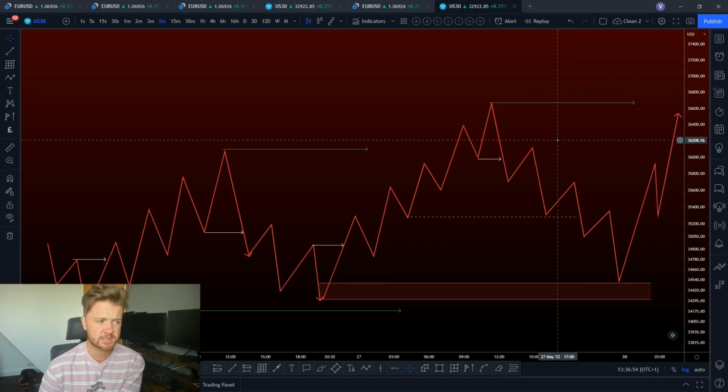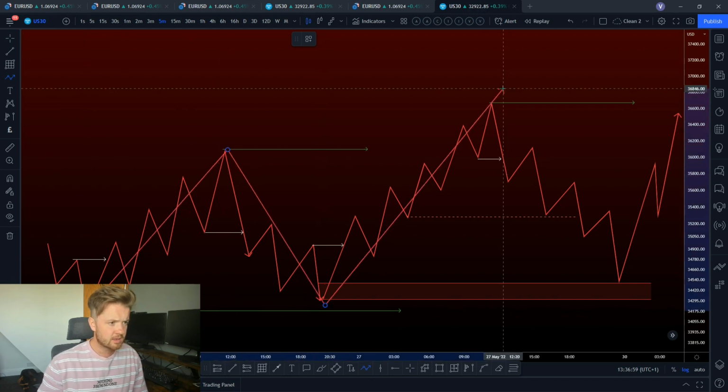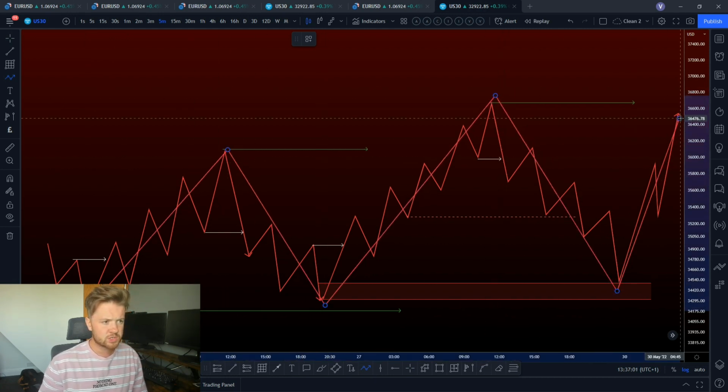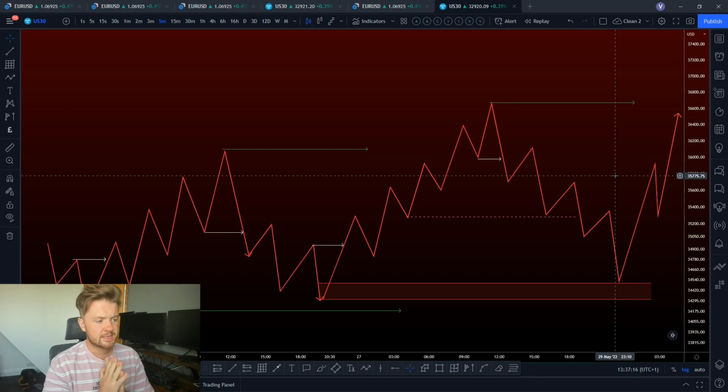So this is how I trade, guys. If you were looking at a higher time frame, this would simply look like this on your chart. We'll just leave that off for now. The reason why we do this, guys, is because this is showing you the true higher time frame order flow, because volume is going to change at different times of the day.